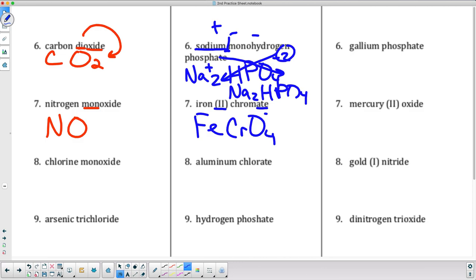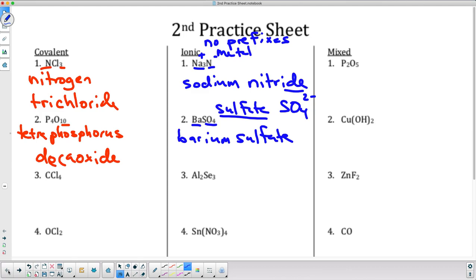Okay? So I'm going to take just one more minute here and go back to these where it says mixed. So all I'm going to do is look at the first element. If the first element is in the non-metals, then it's going to be a prefix or covalent. If the first element is in the metals, like this is, then there's no prefixes, and I just name it like an ionic. So no prefixes, and I name it like it's an ionic compound, because it is an ionic compound. So look at the first element for all of these, and you can tell what you need to do. It's either the first column for prefix or second column for ionic and no prefix.